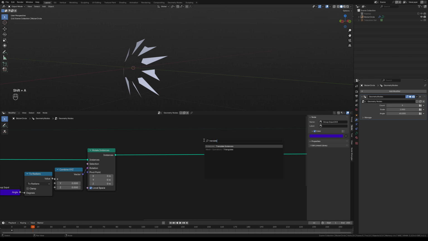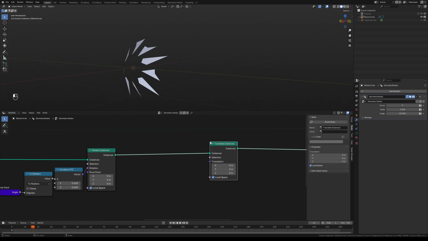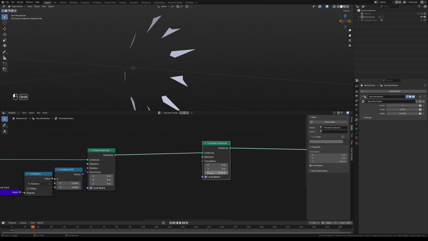We'll start by bringing in a translate instances, and we'll stick to using everything in this section here. So if we go to instances, rotate, scale, translate. They're the 3 that we really care about. So if we start to adjust the Z direction, we can see that they're still maintaining their local transformations. So the Z is still up, their X is still left to right, and that's exactly how we set them up in the first place.